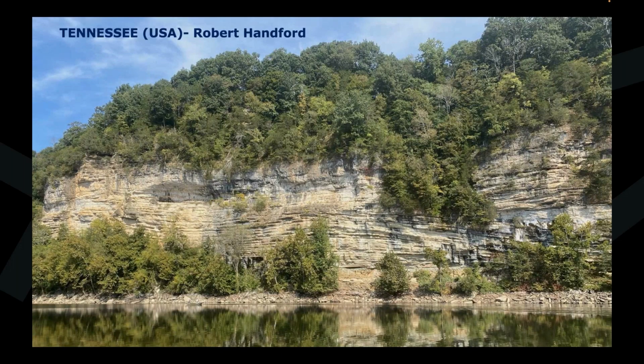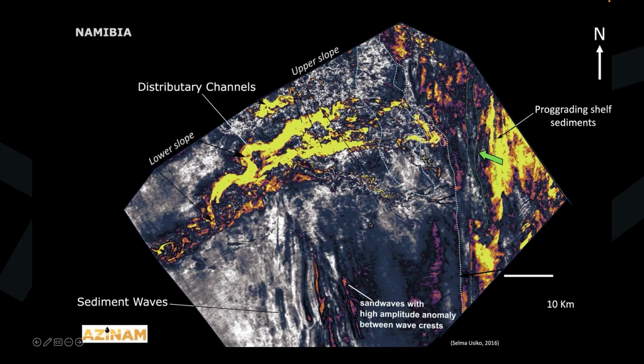An example of these secondary features are, as I said, sediment waves. Here you have a nice example from Hanford, from Tennessee. And you can see perhaps here the morphology of sediment waves. Here is another example of sediment waves in plan view from the Cretaceous in Namibia, where you can see a submarine canyon from there to here, crossing the margin. And then laterally you have these wavy facies that are sediment waves.